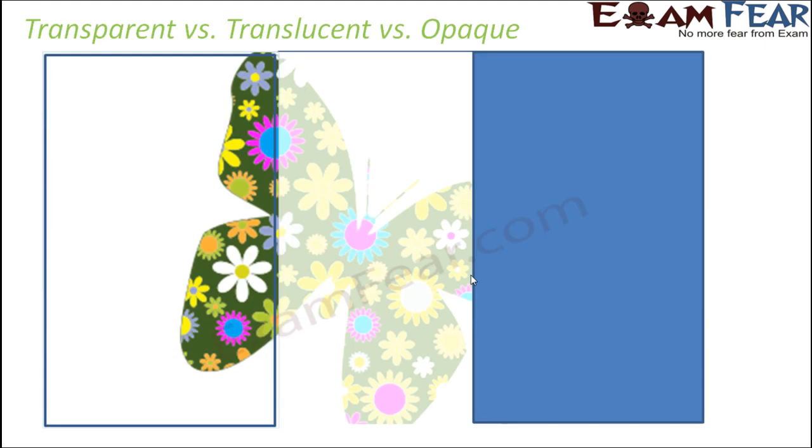Now let's look at this screen. This screen gives you a fair idea about how different transparent, translucent, and opaque objects would be. Let's say this is a butterfly. When you look at it through a transparent object like glass, you would be clearly able to see the butterfly. As you can see here, this portion of the butterfly is clearly visible because this part is transparent. Now let's say here you have an object which is translucent, like frosted glass. There also you are able to see that a butterfly exists there, but you are not able to see it very clearly. And here on the third part you have an opaque object, and therefore this part of the butterfly is not at all seen because light is completely blocked by this opaque object. So that's how transparent, translucent, and opaque objects are different.